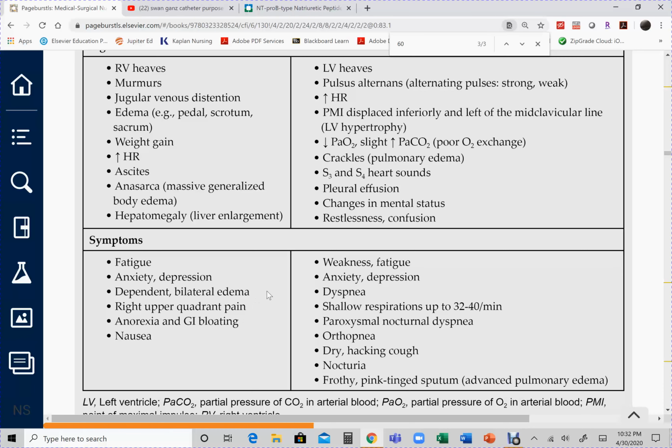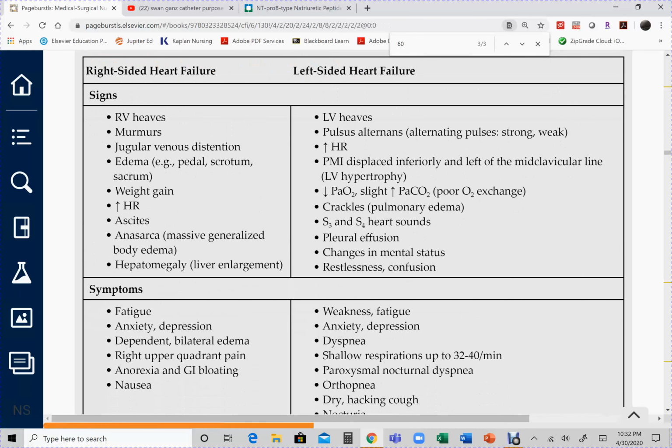Let's go now to the left side. So if you have heaves on the right ventricle, you'll also feel heaves on the left. Let's review the job of the left side again: it is to receive blood from the left and right lungs, and then pump it out through the aorta for systemic perfusion. Now it cannot do that because there is congestion there too, so the left side this time failed.